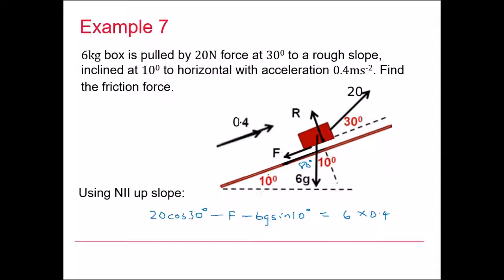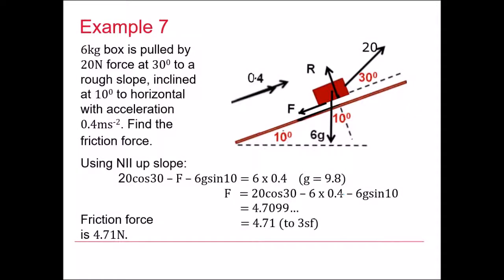So there's the equation, and I've put in g as 9.8 as usual, and I've rearranged it on the next line simply by moving the terms around. The F comes to the right to be positive, and then the whole thing's written back to front. So if you check the terms one by one, they appear in the right place and with the right sign. Push it through the calculator, and the answer is 4.71 to 3 significant figures.